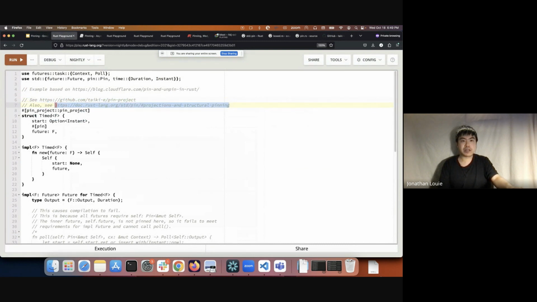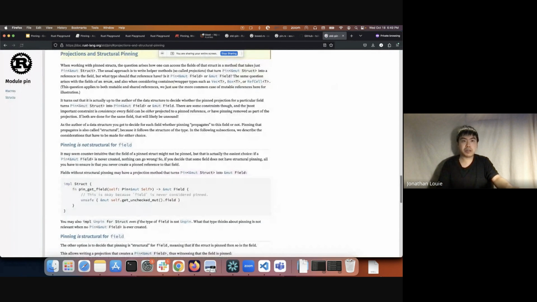If you look in the documentation for the pin module, there's a subsection that talks about projections and structural pinning. Whenever you're working with a pinned struct, you might have to access the fields of that struct. There's basically two choices for how that can work.